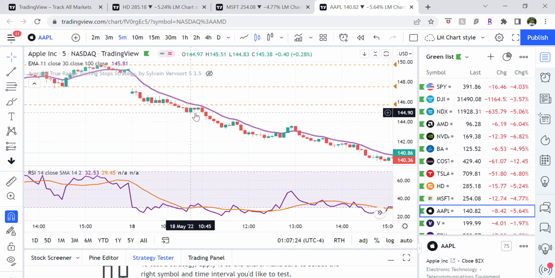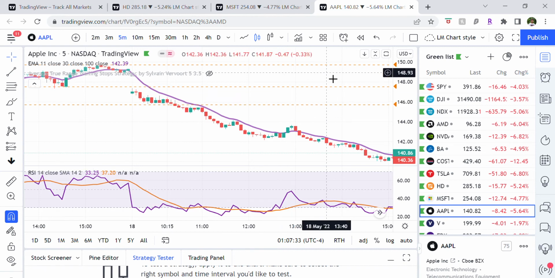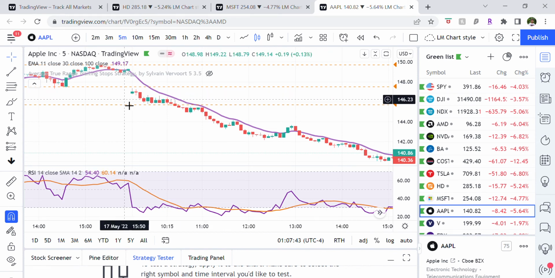I'll let it go. It came down to 144.98, then it tried again touching the EMA line. I have nothing to worry about. My stop loss is fixed, clearly over here. You can consider this line also a stop loss if it has quite a difference. Or you can consider a stop loss if the stock breaks the high of the day. That's the best stop loss you can think of.